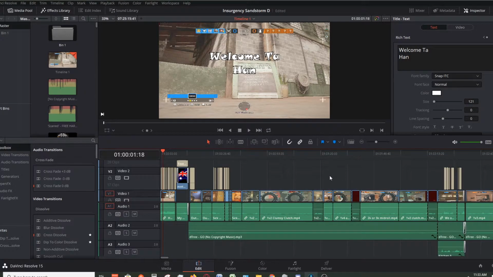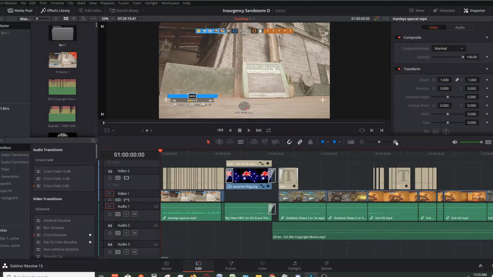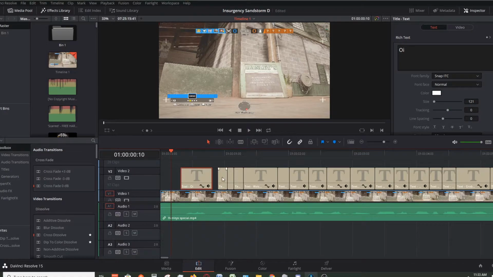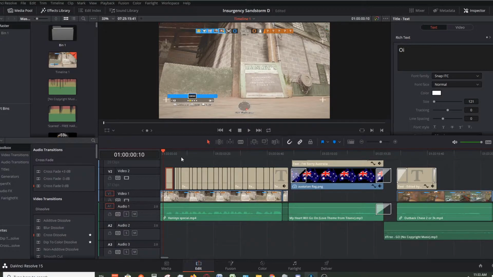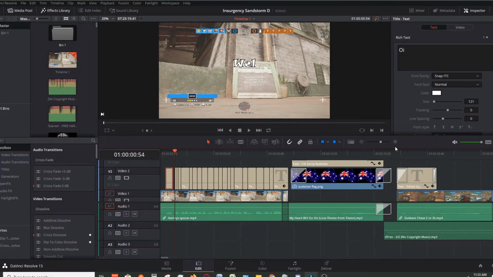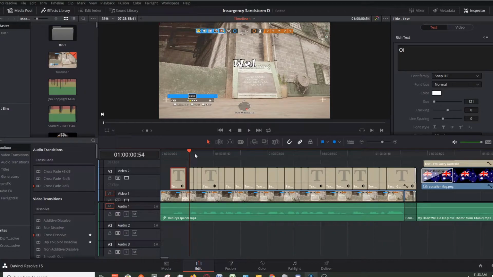It depends on your preference and your editing style. But since there's a big gap there, I can just use one text box for that and then use a big text box for this whole thing and then just cut it up and splice it. So that's really what it is. You just go here, type in welcome.